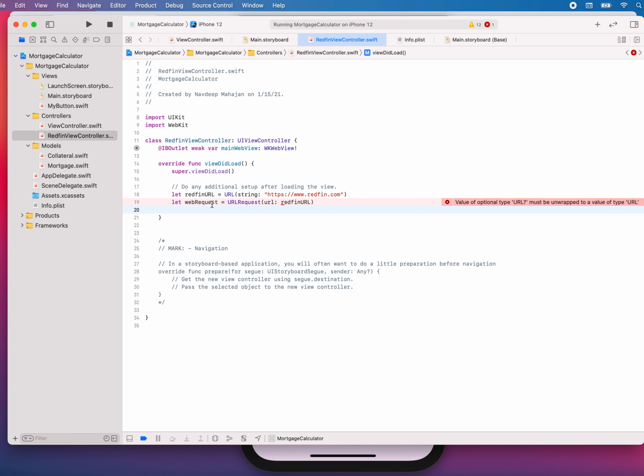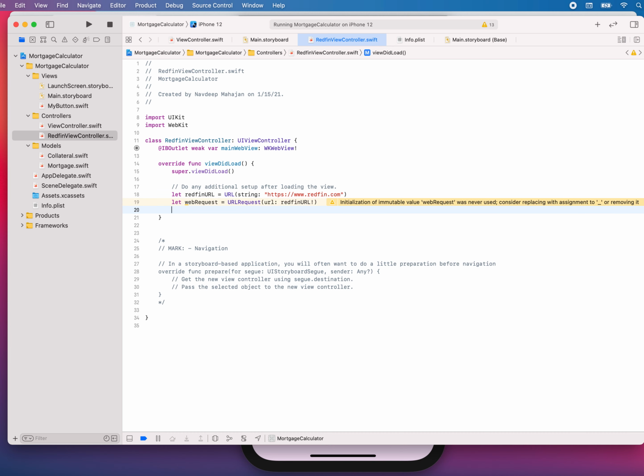Now I need to do something with this web request. It's complaining that whenever you pass it a URL object, it may or may not be returned because it's an optional, so you have to basically unwrap it. Ideally speaking, I should use optional binding, but for now, I'm just gonna force unwrap it.